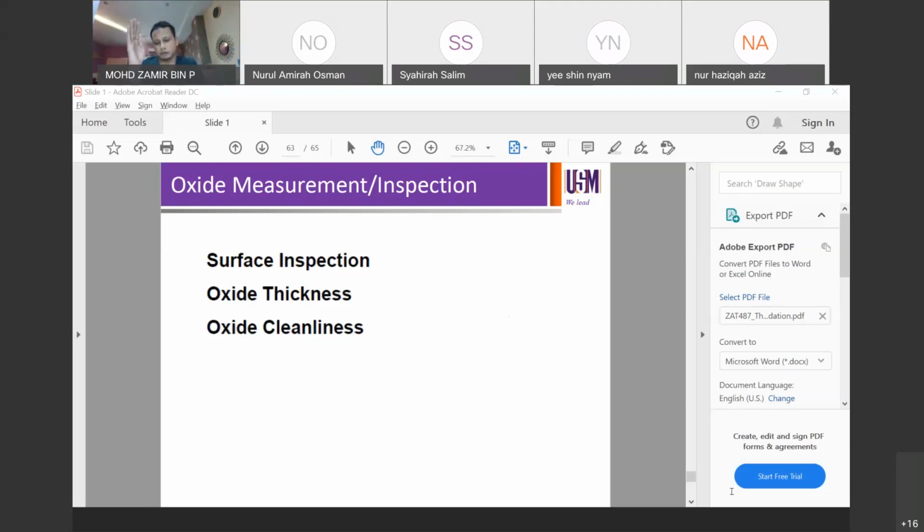If you move to technology node yang lebih latest, yang lebih smaller, so your plus minus is going to be smaller as well. If previously you control plus minus 1, then probably now you have to control plus minus 0.3, for example. If you go further down, then probably you have to control plus minus 0.1, 0.2. So that means that's why your fluctuation too has to be very, very minimal. So that's the job of process engineers and equipment engineers in the fab. Okay. So have a read on SPC chart. Have a read, statistical process control. It's gonna be very useful if you go for your LI interview nanti, right?